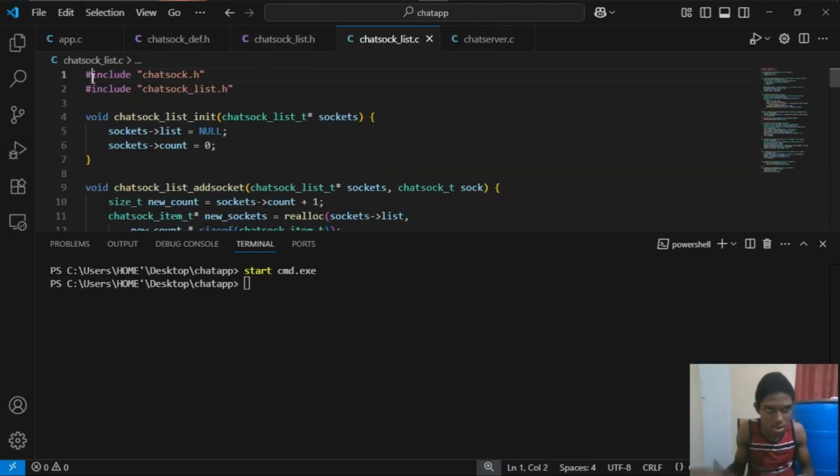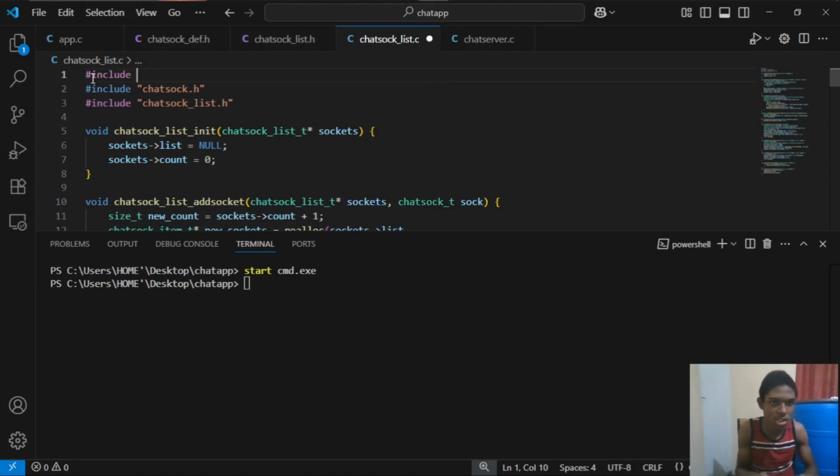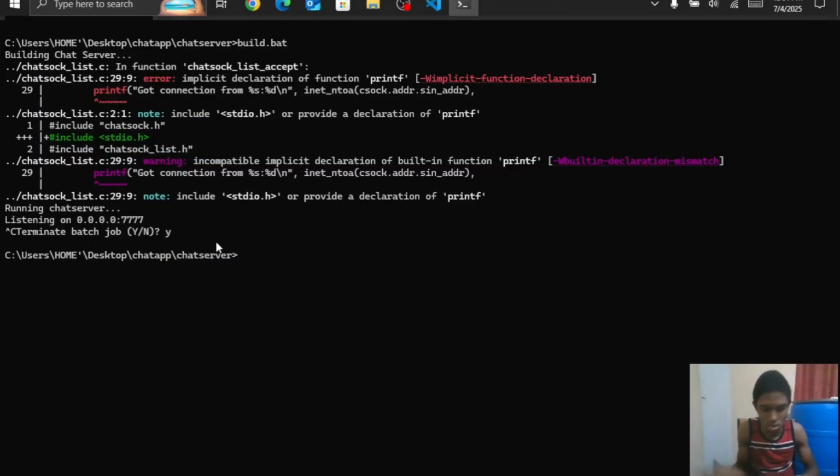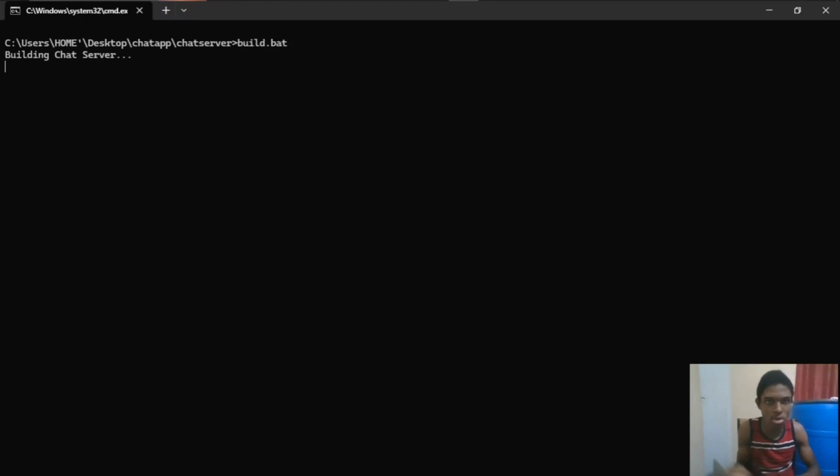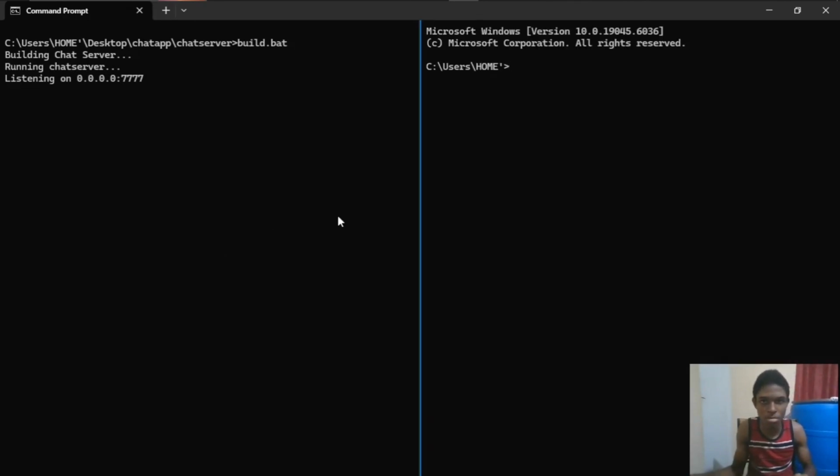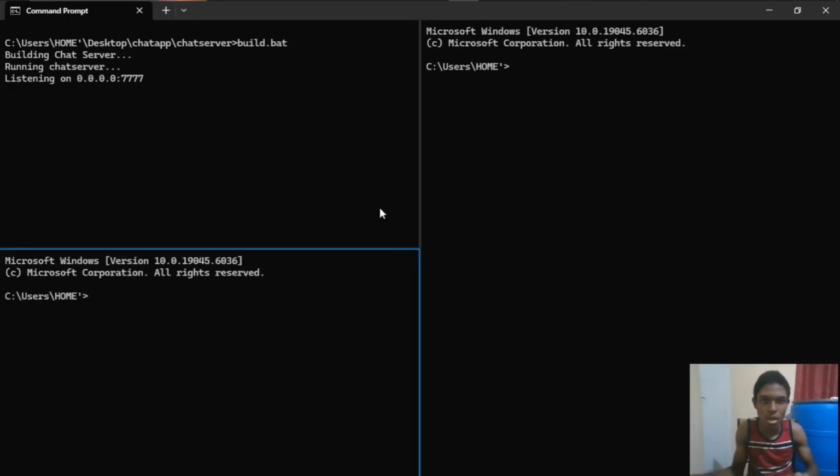So let's go to the top here. We'll do a #include stdio.h. Let's go back and try to recompile our code. Okay, it's building. Alright, so our server built successfully. Now let's try to open up some split views. Pressing Alt-Shift-D, okay.